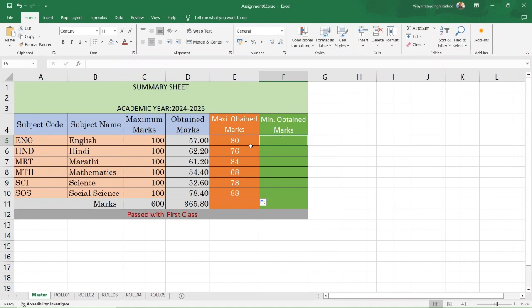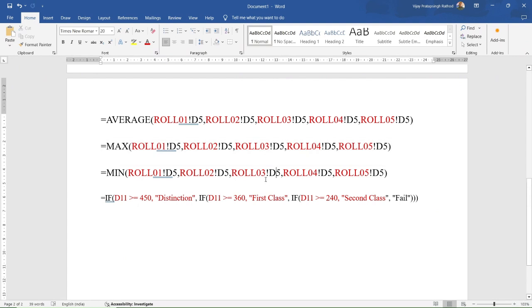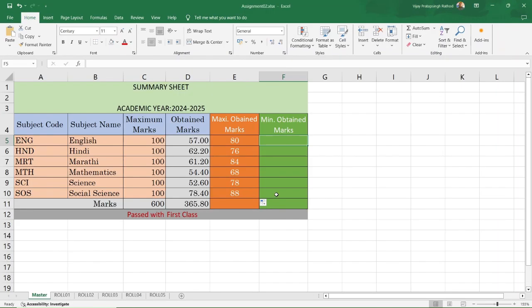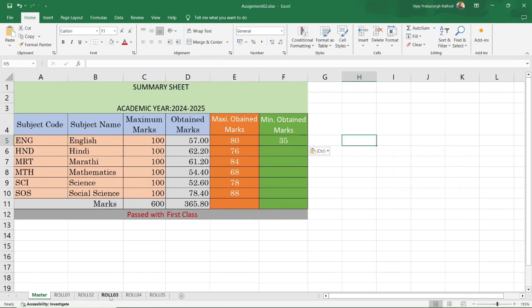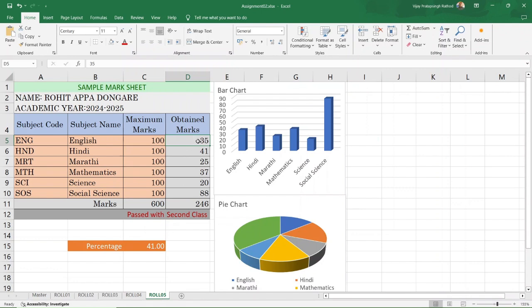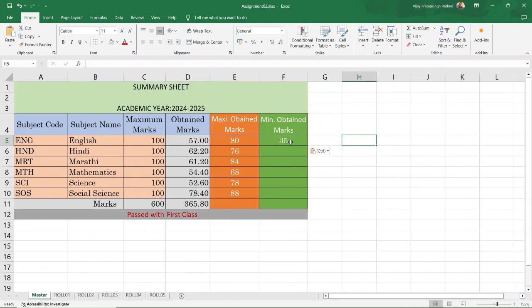In similar fashion, we can have the minimum marks any student has obtained in that particular subject. For that also, instead of wasting time typing, I will use this function, which is the minimum function, and it has the same syntax, where first the sheet number will be there, then the cell number, address, like that we have to type. So I'm just copying it from here and pasting it here, so that you can have the minimum mark. When we checked, the last student got 35 marks in English. That's why it is appearing as the minimum. Now you can drag it and have it for other subjects.